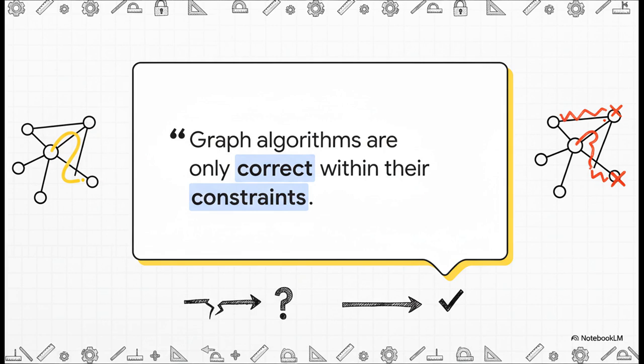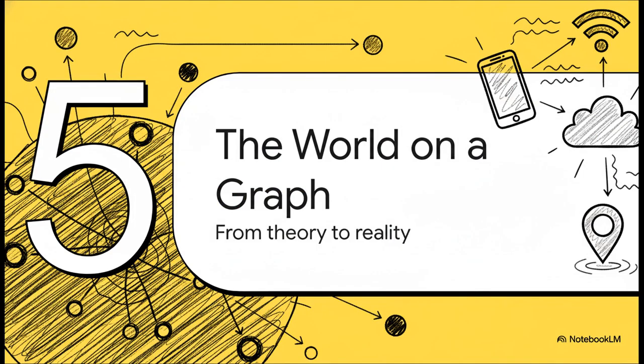And that just hammers home another huge engineering lesson. Knowing what an algorithm can't do is just as important as knowing what it can. Its correctness is directly tied to its rules. You have to respect the constraints of the tool you're using, or you're going to get burned. Okay, so let's pull back from the theory for a second and bring this all together. Let's see how these abstract ideas are not just lines in a textbook, but are actually the foundation of the technology we use every single day.